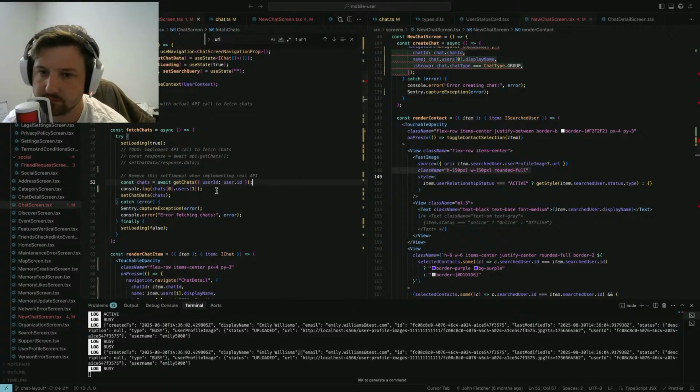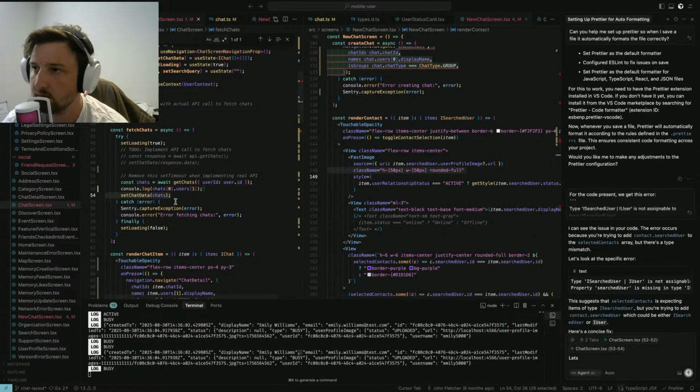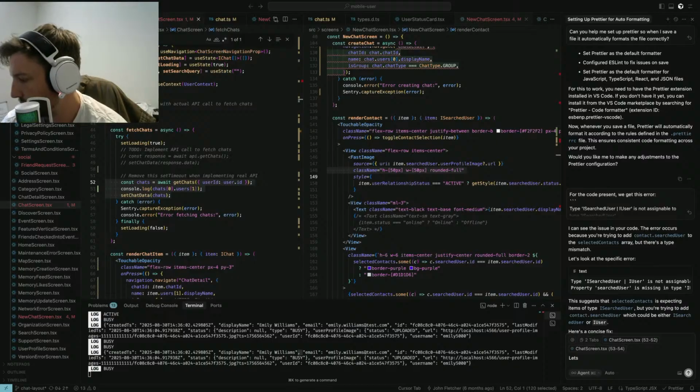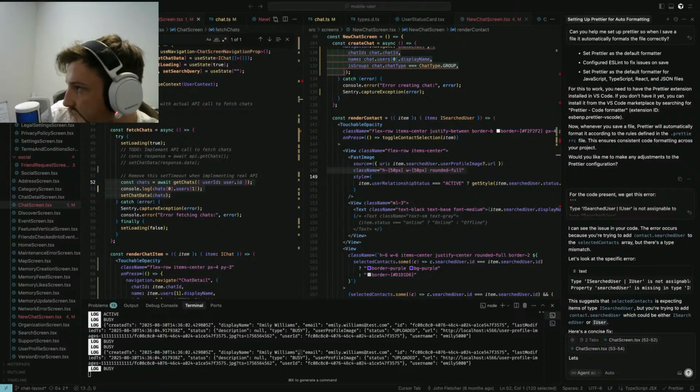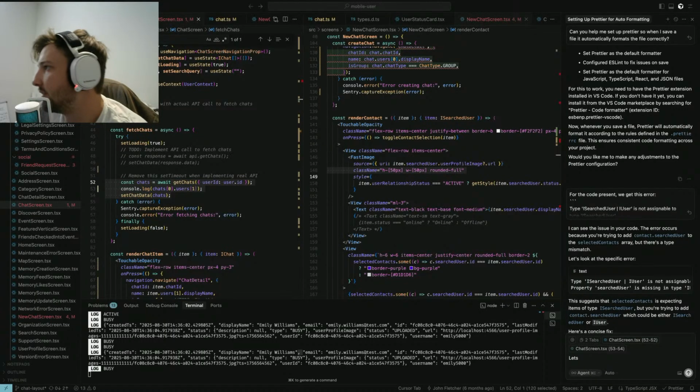But for some reason... Whoa. Filtering other users.